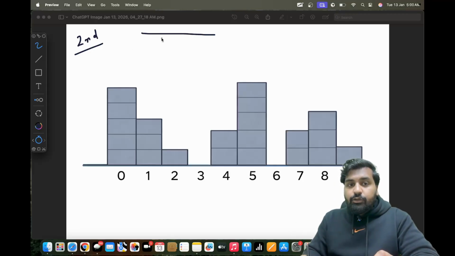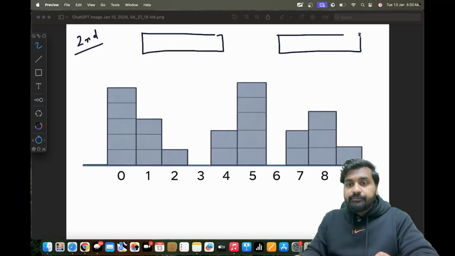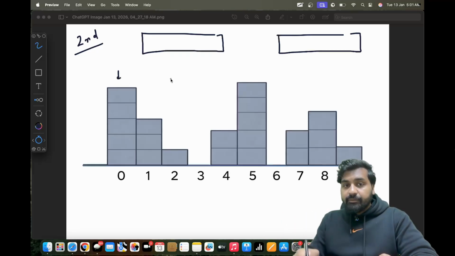So let's take two arrays, one array and two array. Okay, what we are going to store in these arrays is that we will start from here and we will keep storing the maximum till there. So basically for this array, let's consider, because this is a very big array, let me consider a smaller example.